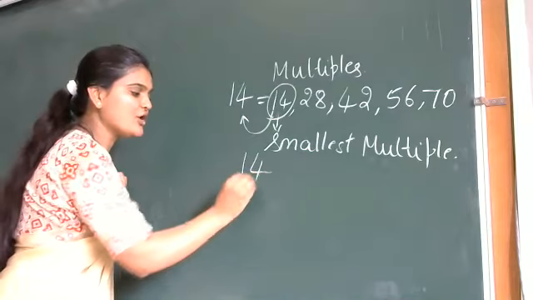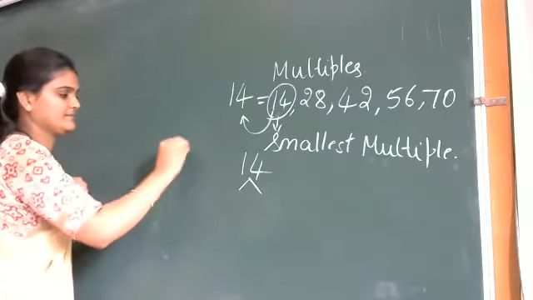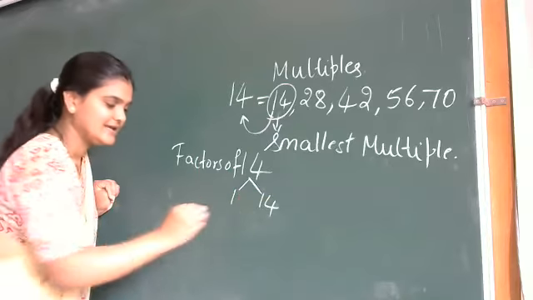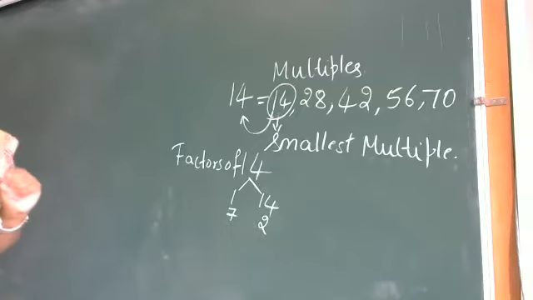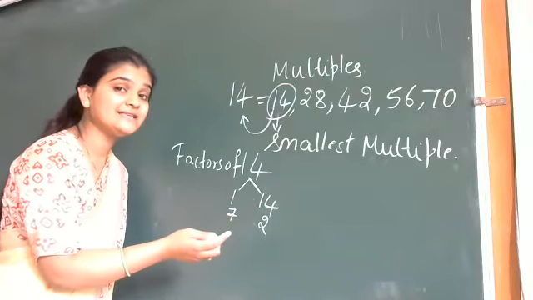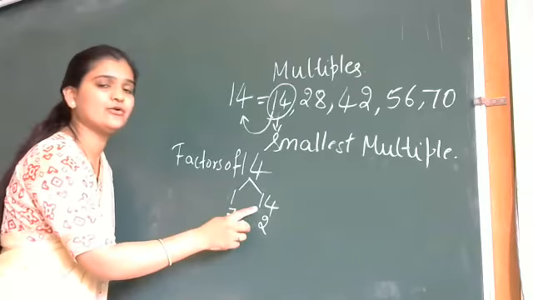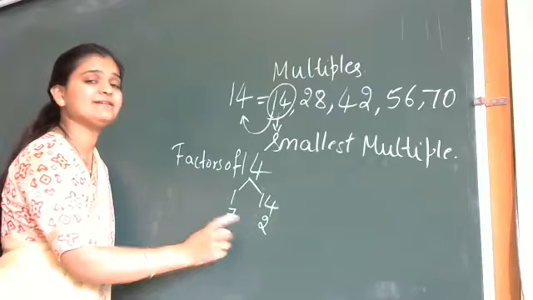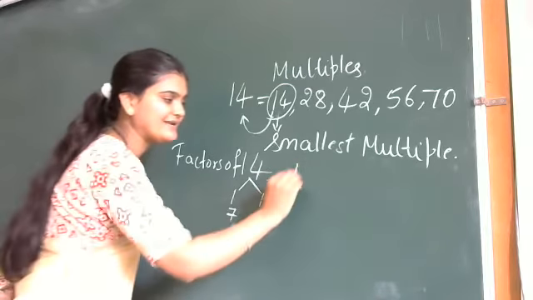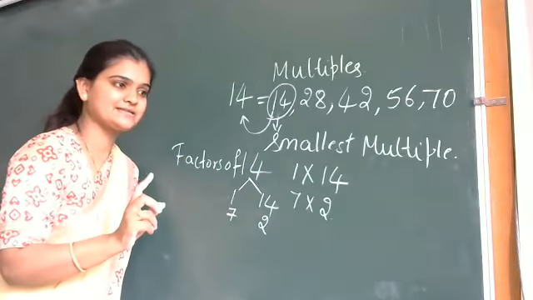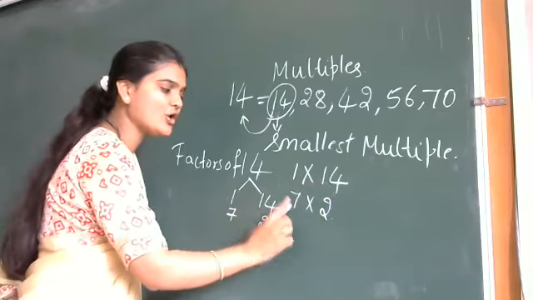Now you tell me the factors of 14. 14, 1, 2, 7. Yes. 1 into 14 first. Yes. And 7 twos are, or 2 sevens are 14. Any other factors? 14 also. Yes, same. 14 ones are, or 1 into 14. Any other? Ma'am, 1 into 14, 14 into 1, same. Yes? Ma'am, 2 sevens. Okay, wait. I will write here 1 into 14, 7 into 2. These are the factor pairs. Yes, it is the same. 14 ones are, or 2 sevens are.